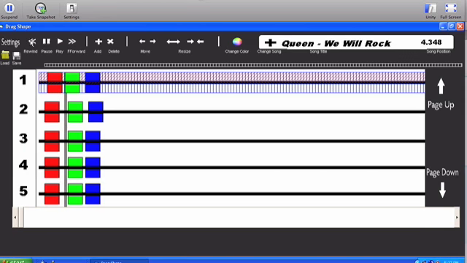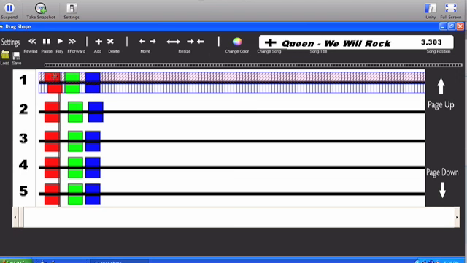I can stop the song, I can rewind the song, I can play it, all using these buttons over here, which are very clearly labeled. In order for the light up pins to be a certain color during a song, you just drag a box over that timeline of the song, that part of the song, and set the color you want. So right now, it should be red. That means that pin 1, the top layer, is going to be red. And if I hit play, pin 1 will turn to red at the same time as the music is playing.